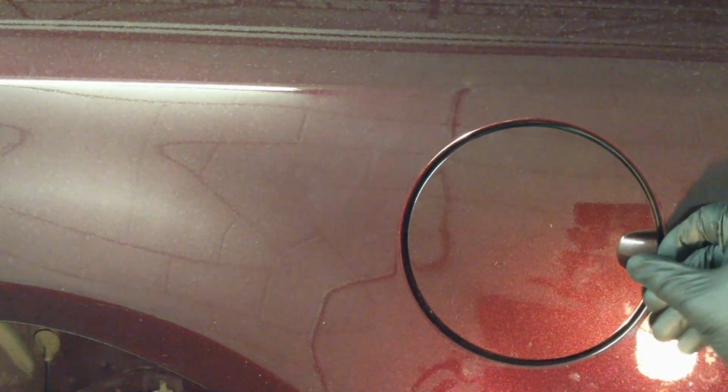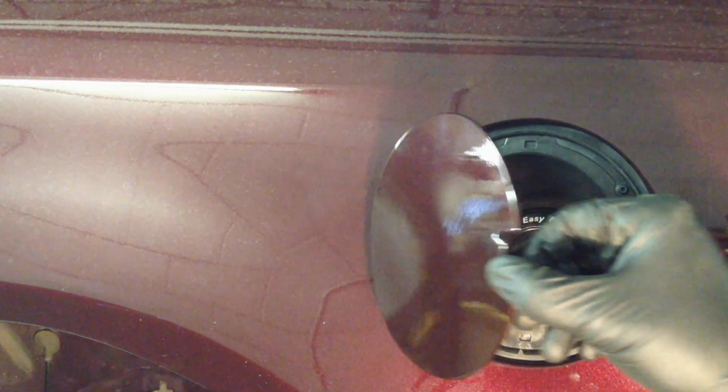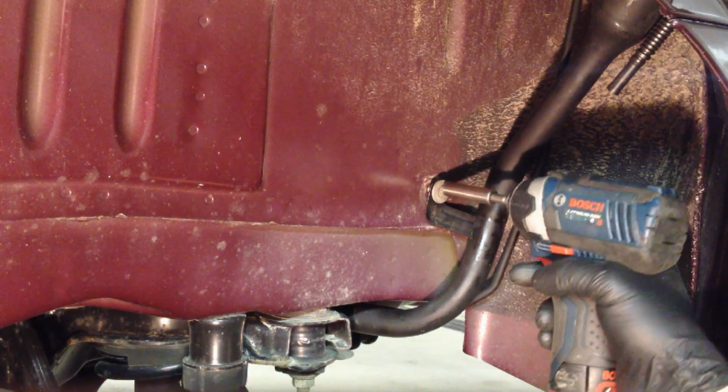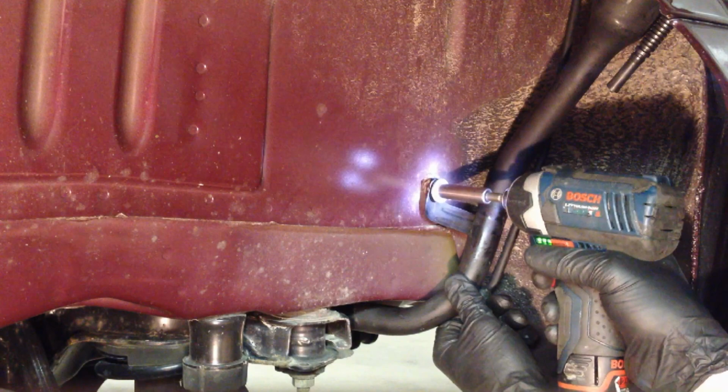fits on there nice and tight, so it actually seals and keeps the debris out the best it can without actually locking shut like the new ones do. They have like little magnetic tangs and they actually suck it nice and close to it, but these ones rely on spring pressure. And the last step of the actual filler nozzle is this support bolt right here. Let's tighten it up.